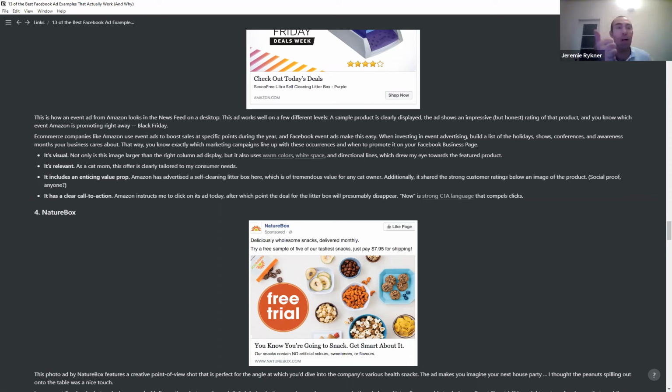What else? We have here strong colors of orange, yes. We have here the free trial, focused on very strongly also in the main image, in the round orange circle, to focus our attention on the free product, the gift or the value that we're giving here. What else? Well, the thing is, "get smart about it." Like you think, oh, I want to be smart. They're playing to your emotions, and you are going to snack.